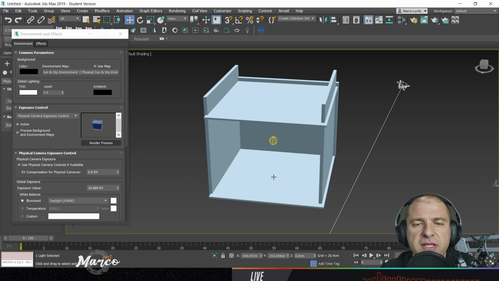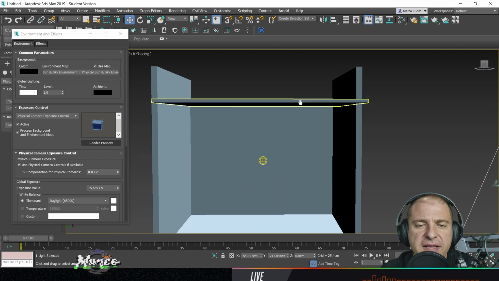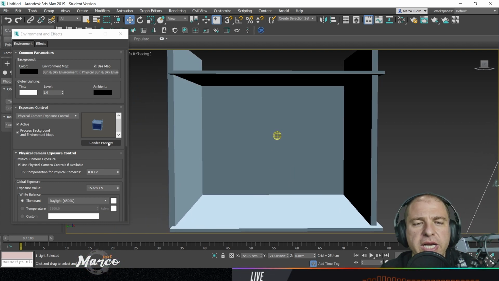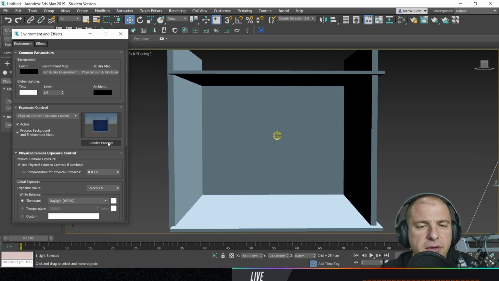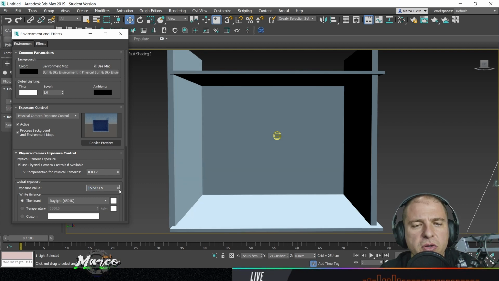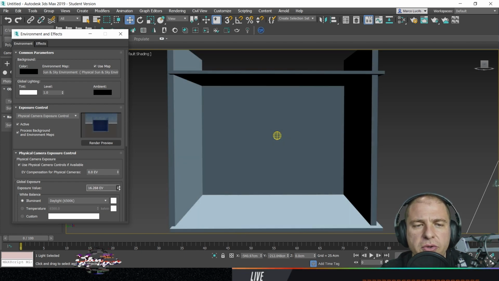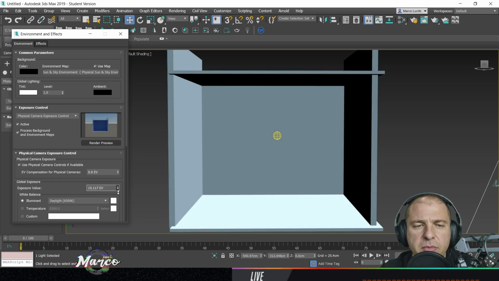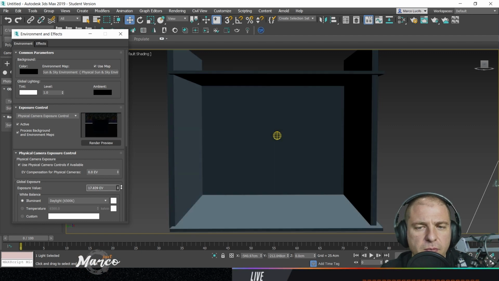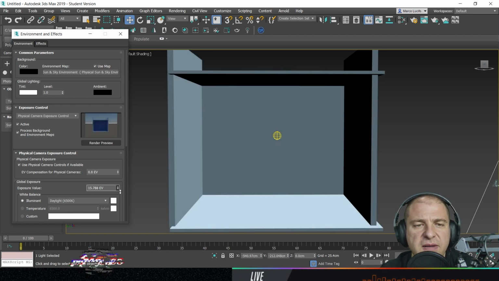Each time that we change our perspective, we have to click render preview again. But if we simply want to adjust the exposure instead, render preview will automatically change. And even there, it will show you real-time results. And this is about exposure.